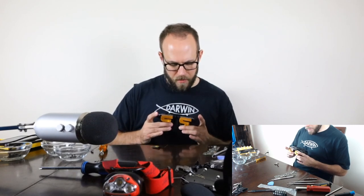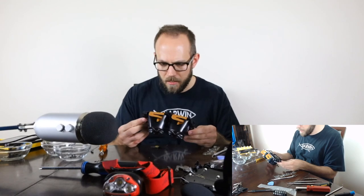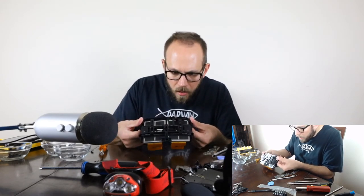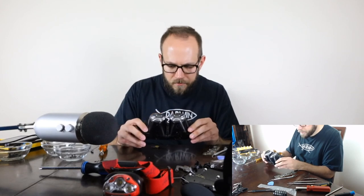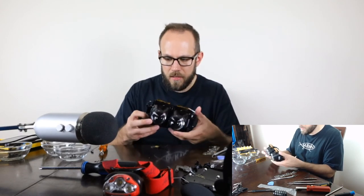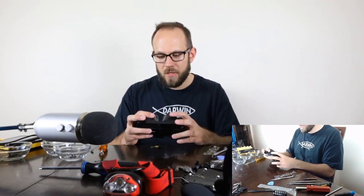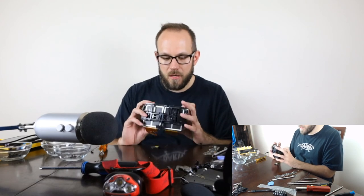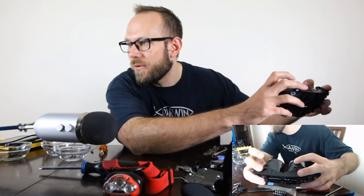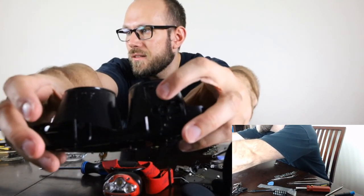Well, that's that then. I've disassembled this to my utmost. I see nothing else fastening it that I could undo. And there is literally nothing that was apparently broken. I saw nothing wrong with it. We saw its last gasps. You can see the damn marks from where I was clawing at it with that damn dentist's tool.